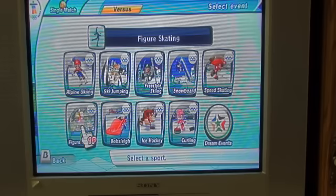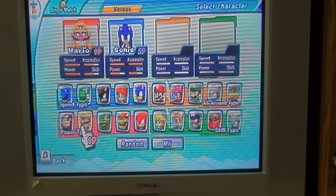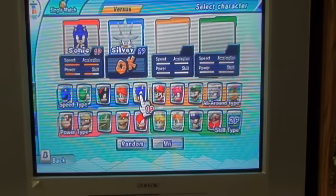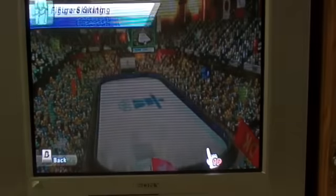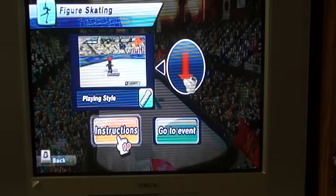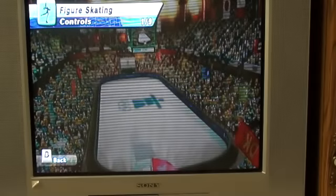Three. This time we'll be doing figure skating. Okay. Select character. Alright, here goes! Sonic. No, I'm not. I'm Shadow. Fine. I'm gonna pick the manliest of all the Sega players, and you're gonna make them figure skate. Oh yeah. Worst thing in the world.